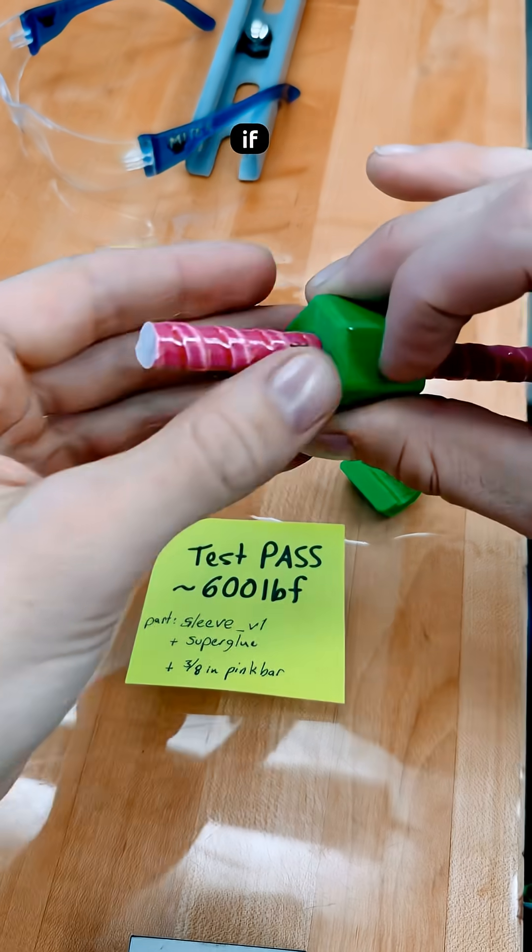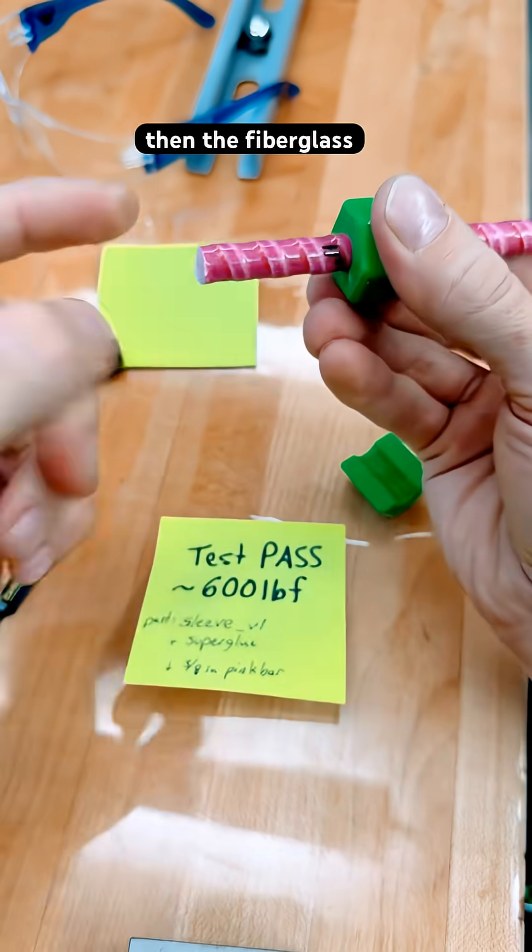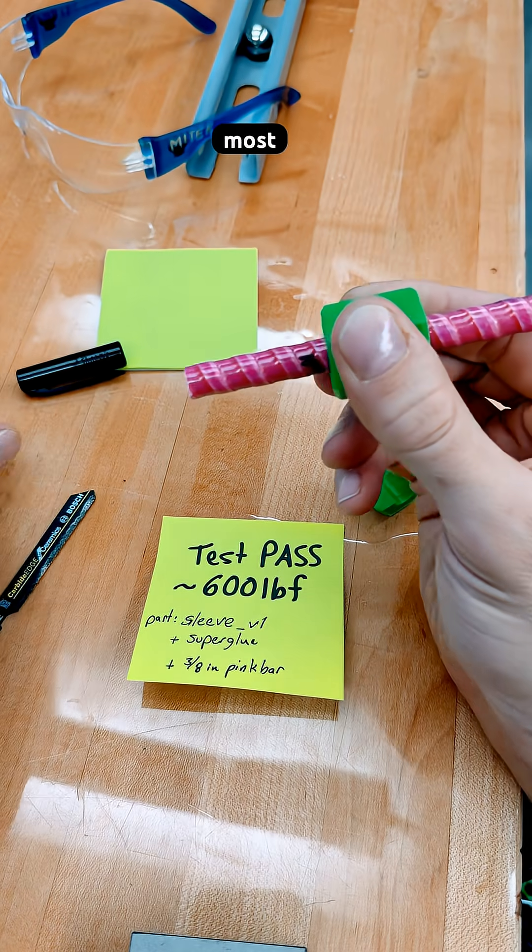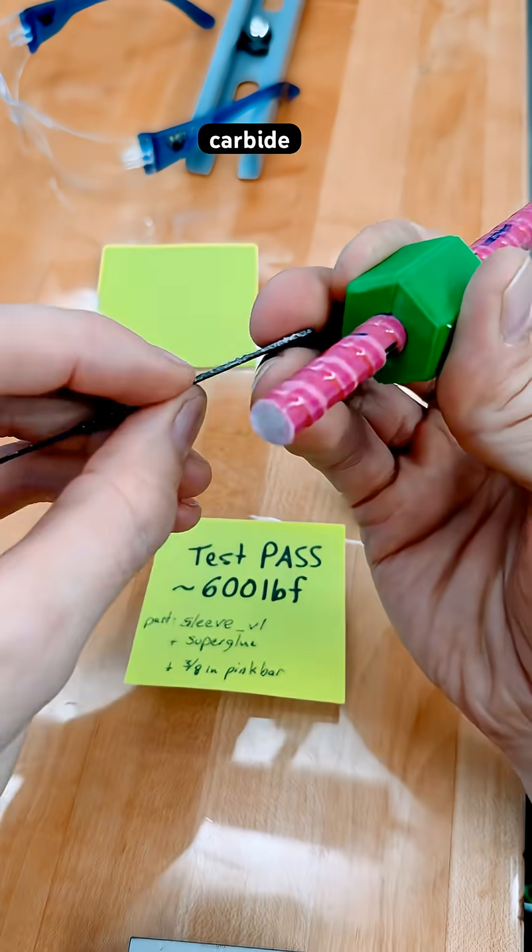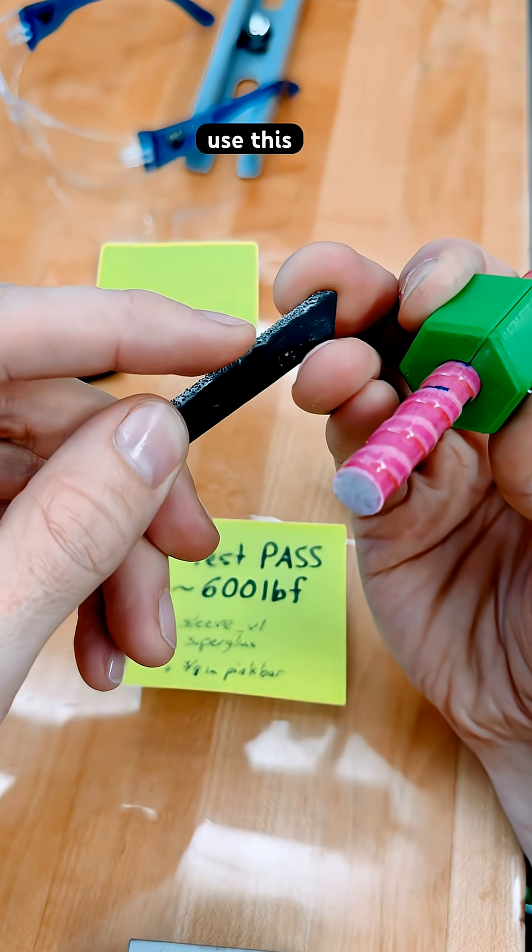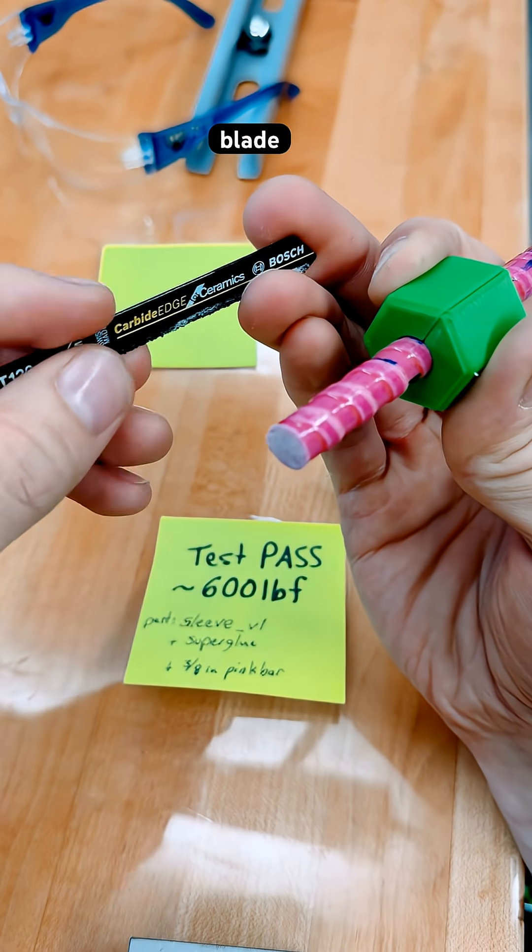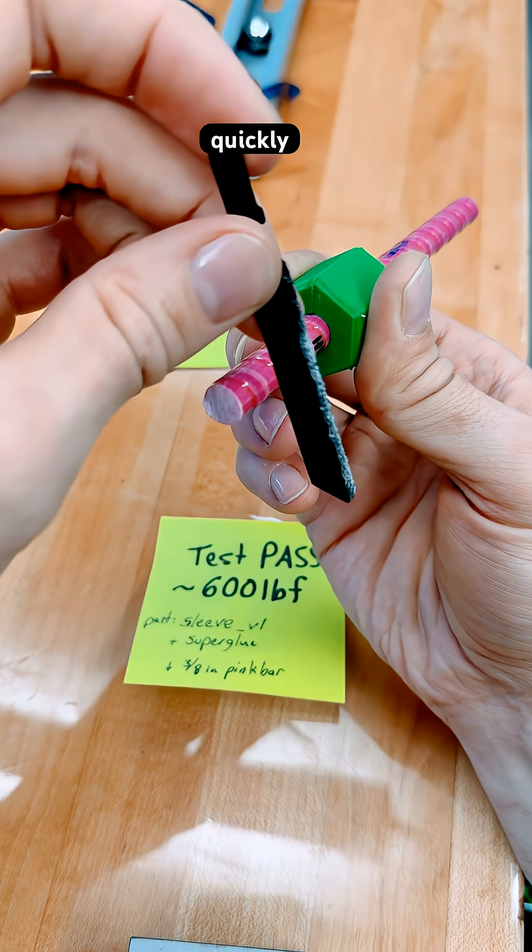If you go to cut this material, the fiberglass will chew up most steel blades, so carbide is a good choice. I use this grit-based carbide blade on my jigsaw and it cuts through very quickly and without too much dust.